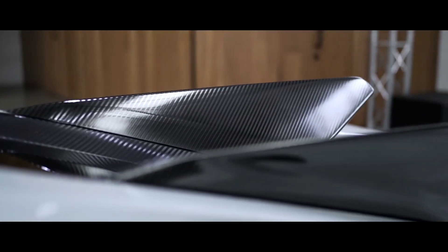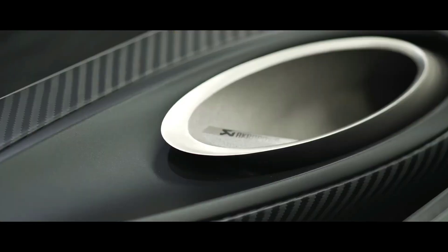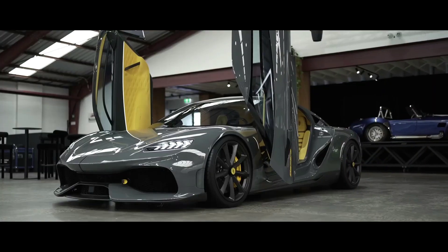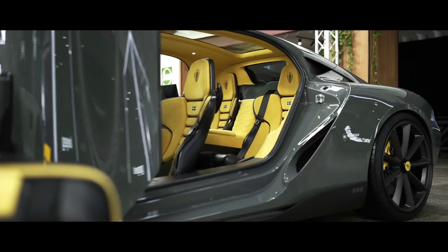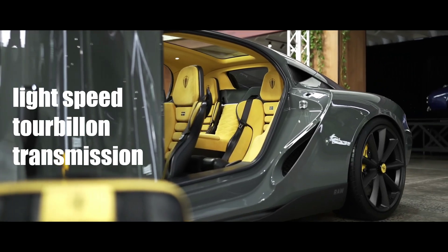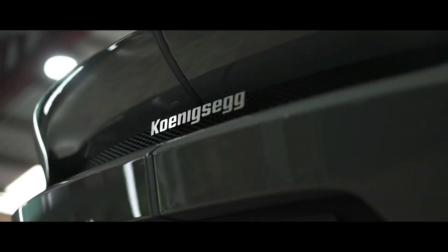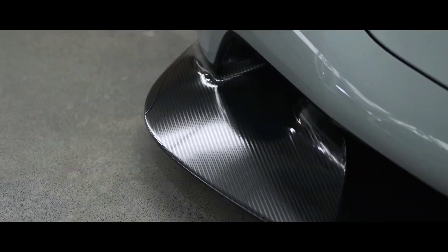These technological achievements and the developed engines were passed on to the next car, the Koenigsegg Gemera. This car was not track-focused or speed-focused — it was made for luxury. It is the only four-seated car made by Koenigsegg, with only 300 units produced. The four seats gave the engineers a challenge for space to fit the engine and transmission, but they overcame this by adding a Light Speed Terbilon transmission and an HV8 engine. The car is also equipped with the revolutionary Koenigsegg Dark Matter E-motor, reducing weight and complexity while raising total power and providing instant torque through zero RPM.